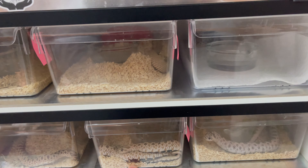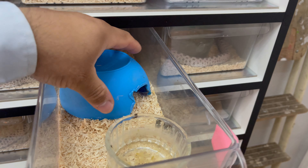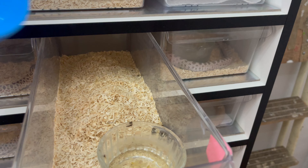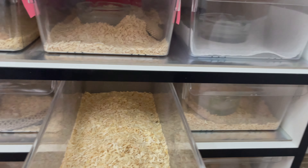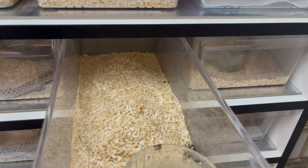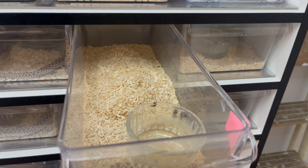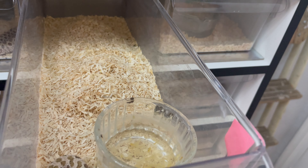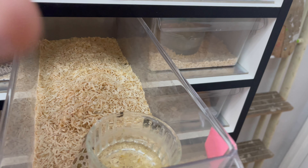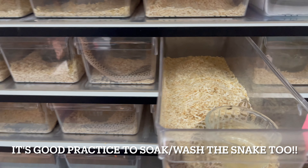Now I'm on to this guy and he recently ate. This is by far as dirty as I like him to get. I'm really picky about having clean enclosures and this is really, really filthy. So I opened up a new bag of lignocell and basically I'm going to disinfect all this and clean it out. Once he poops, you really need to clean it and spot clean it. Let's go ahead and clean it.